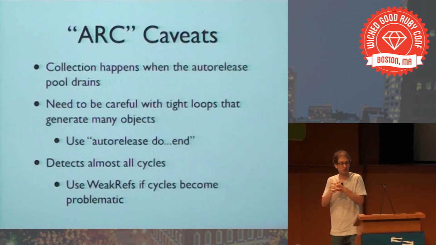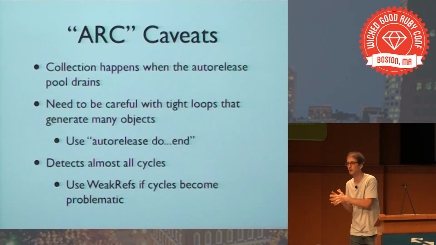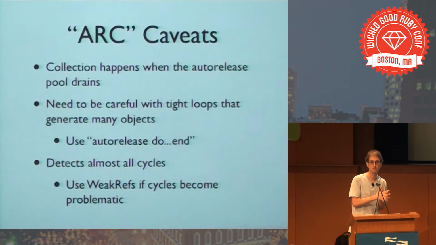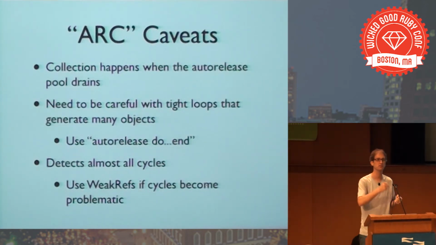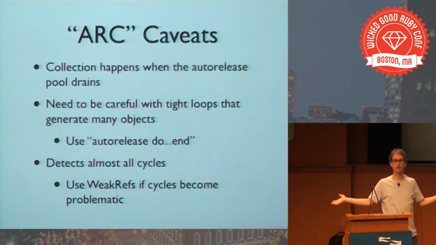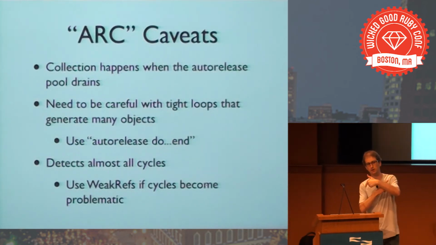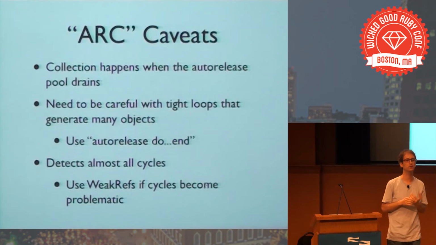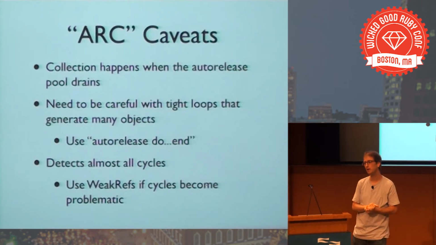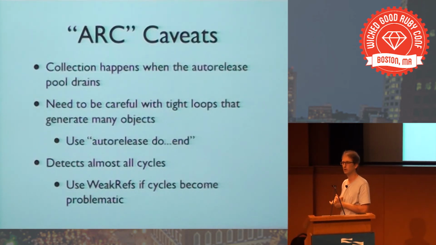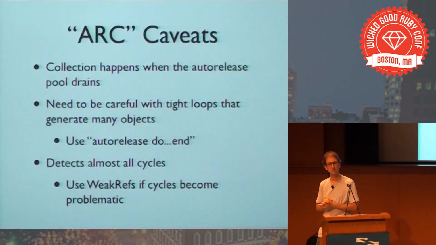Reference counting could potentially run into problems with retain cycles, where A references B and B references A, and then how do you ever get the two to go away? Because they both always have at least one reference to each other. And early on in RubyMotion, this was a known problem. There were some suggested ways to work around it, but it kind of sucks.